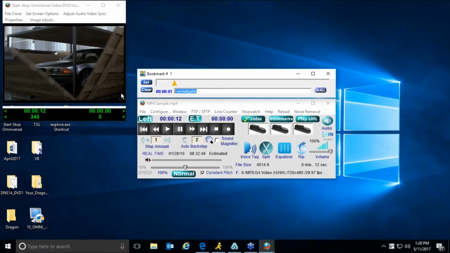Focusing on the question earlier, where the gentleman was asking, he was setting frames, like Joe was speaking earlier, how he would set timestamp frames in his document, but he wanted to be able to go back to those timestamps and review them or refer back to them using bookmarks. So if you hit your timestamp, you hit your bookmark to mark the frame that you made that timestamp at, so that later on you can come back to it and revisit it or save the picture for whatever you need. So bookmarks is one of my favorite things about OmniVersal.